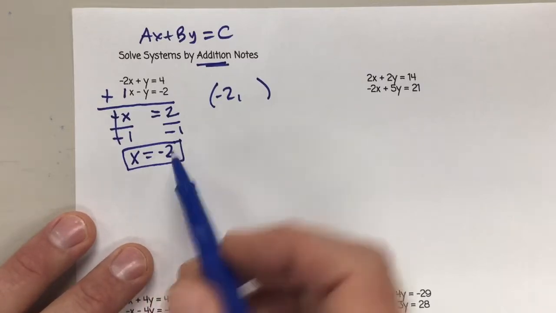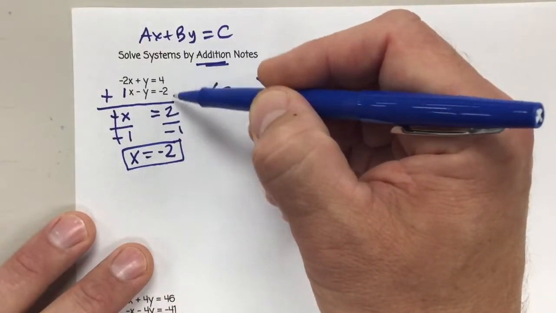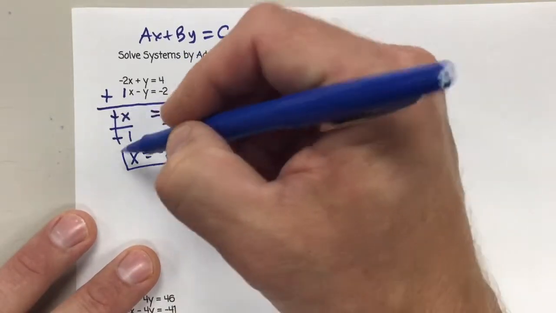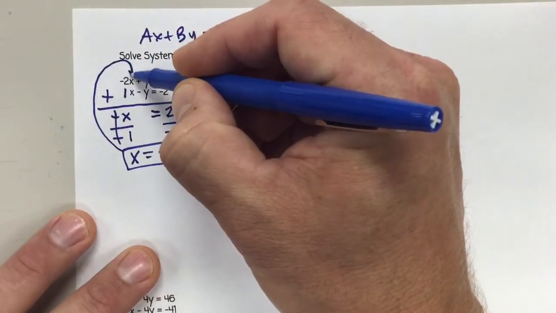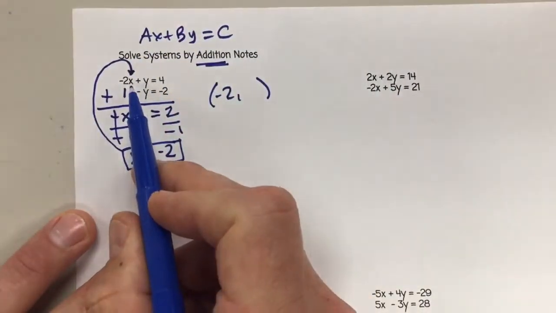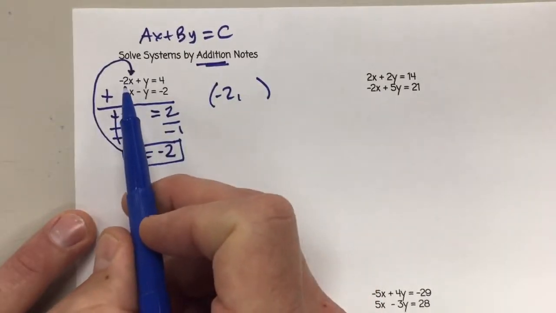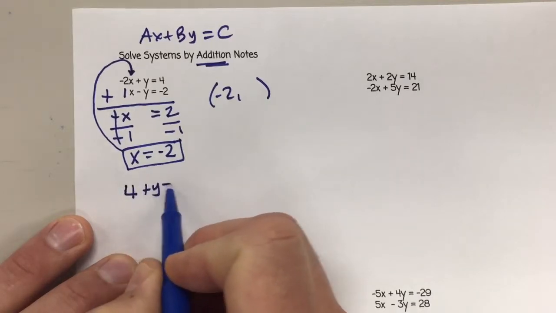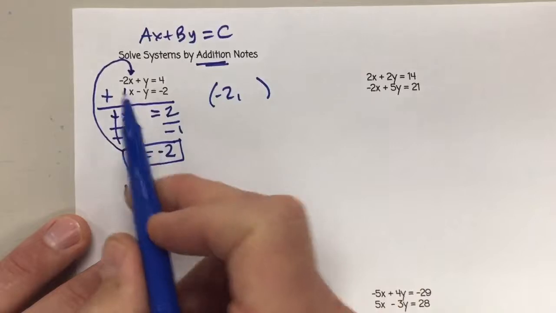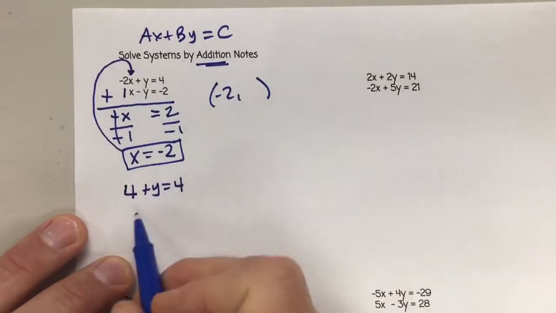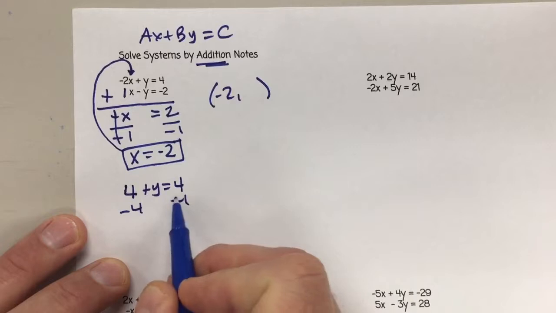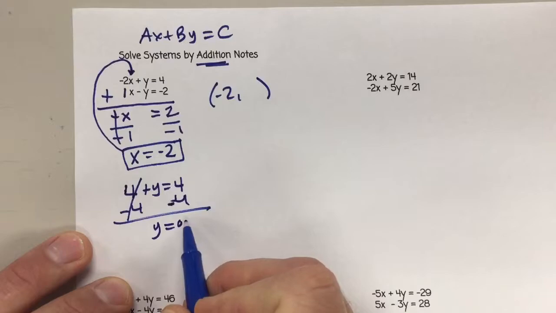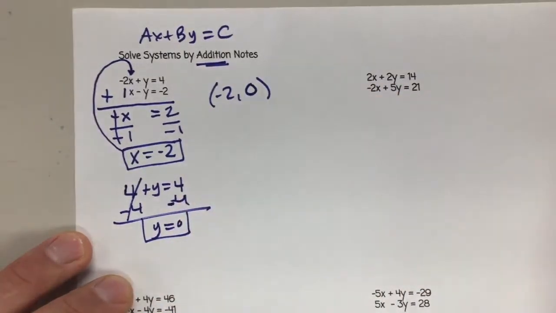Now what I can do is take that x and plug it into either equation above and solve that equation for y. And you can pick either equation, it doesn't matter. So I'm going to plug it into the top equation, which means this x is going to become negative 2. So I would read negative 2 times negative 2, which would be 4, because a negative times a negative is positive. And then I'm going to write the rest of the equation. Now to solve this for y, I simply subtract 4 from both sides. It cancels over here, I get y equals 0. And that is the other half of my solution.